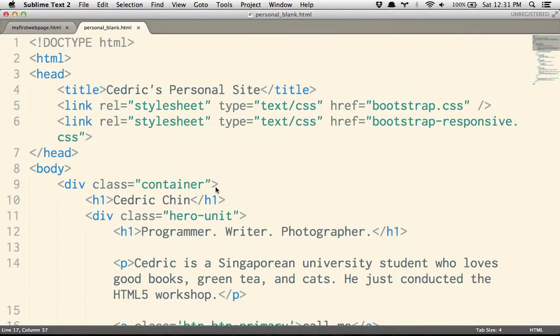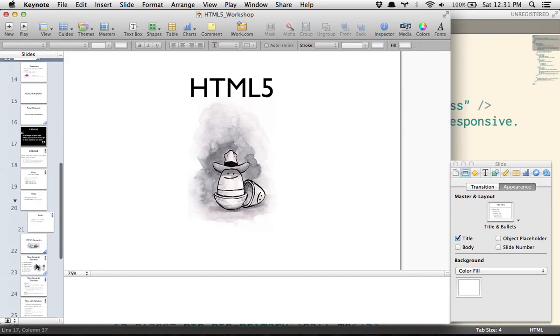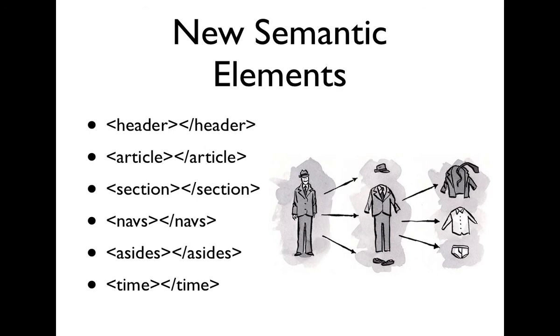Okay? Now, what I want you to do is that we've written a whole bunch of HTML code, and it's all semantic, and it's all valid, but it can be better, right? In HTML5, there's this idea of semantic elements. So instead of divs with classes, and the classes define the styles, we instead have sections that have semantic meaning. What semantic meaning means is it's machine readable, or rather, a computer can go to your website and know that, okay, this section is the header, this section is an article, this section is a section, this section is a navigation bar or navigation section, this is an aside.